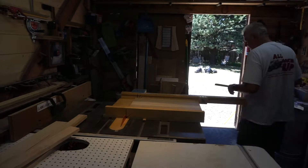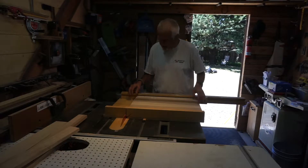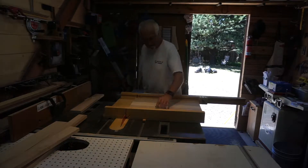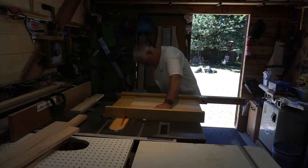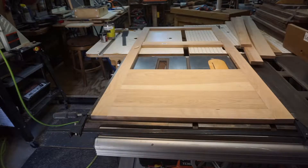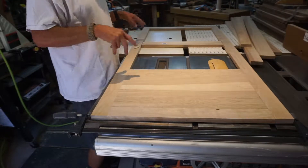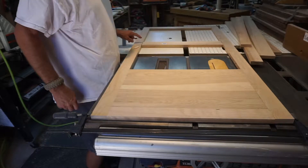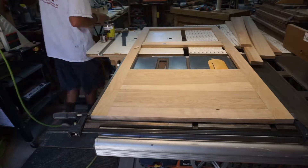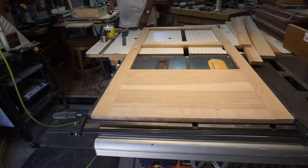Now the other end of this panel — I used one of the uprights to set my stop block there so it should be the same height. I've got this saw laid out here: solid panel, divider between the two doors. I marked for biscuits; I'm going to biscuit all this together. I've got three number 10s on here. I might put one number 20 on each end of this. And down here, this is kind of narrow for a 10, so I'm going to go with two R2 little biscuits — two and two. That should make a solid framework there.